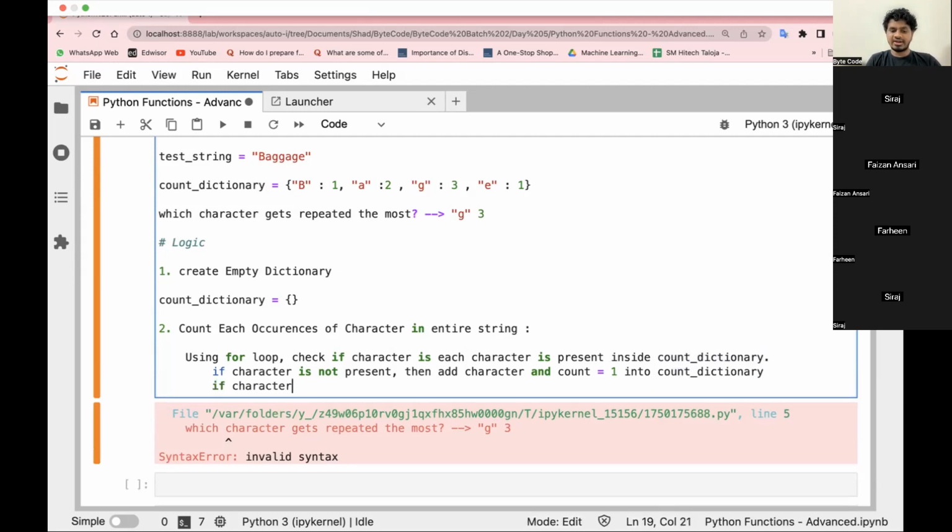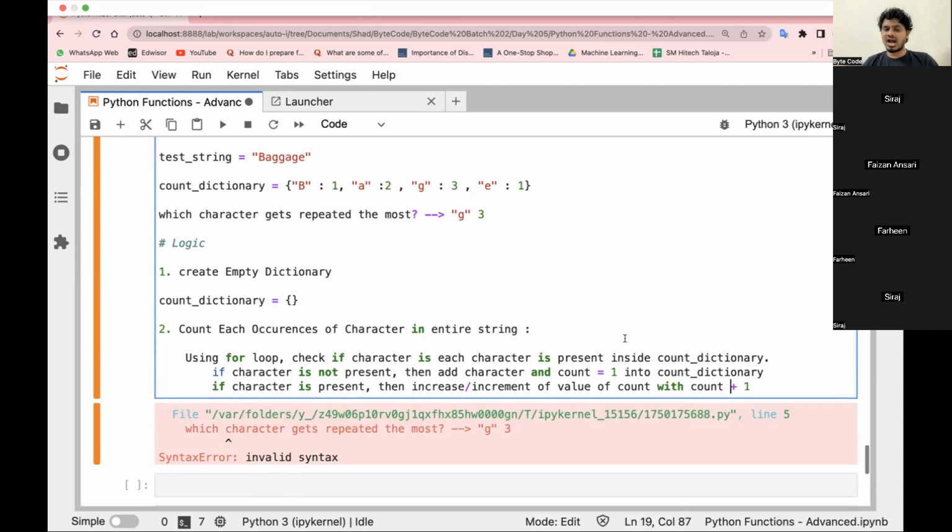If the character is present, that means it has already occurred, so then increment the value of count by 1, count plus 1. So basically the count will increase.